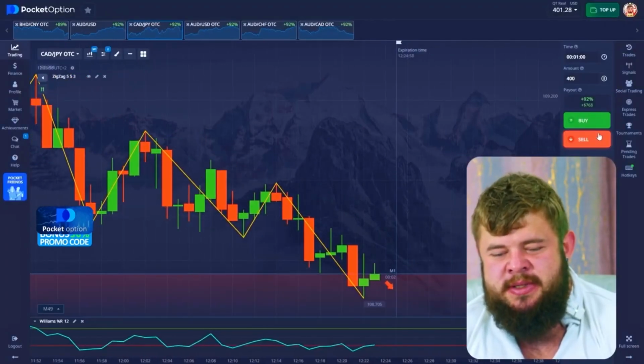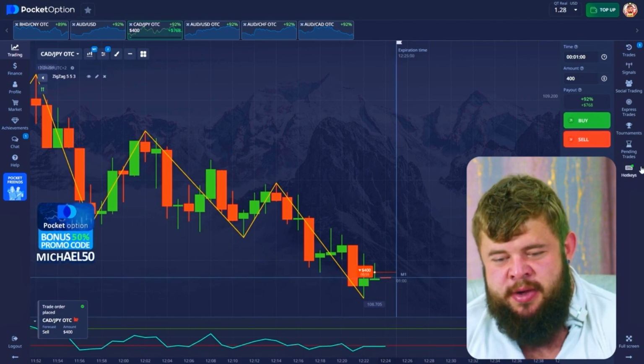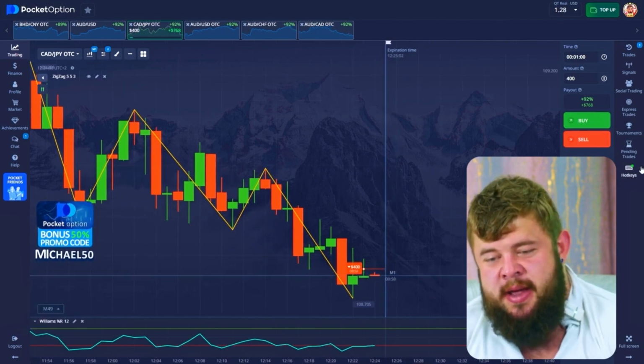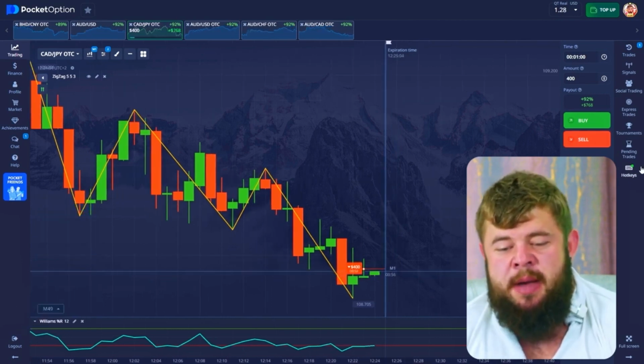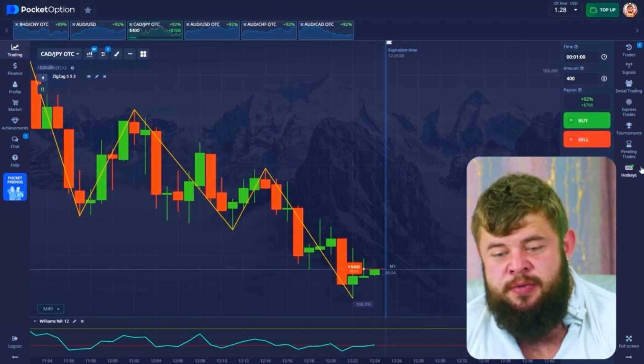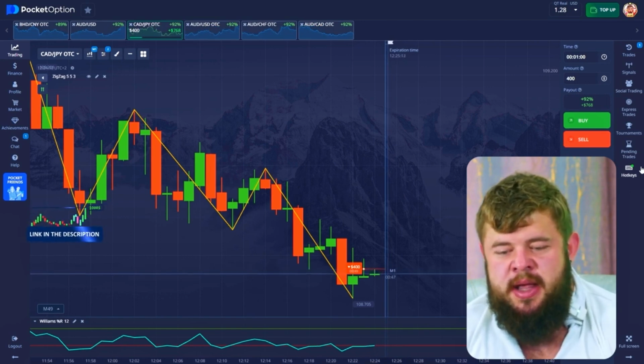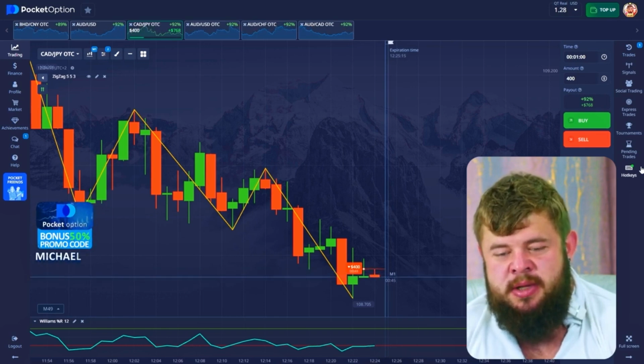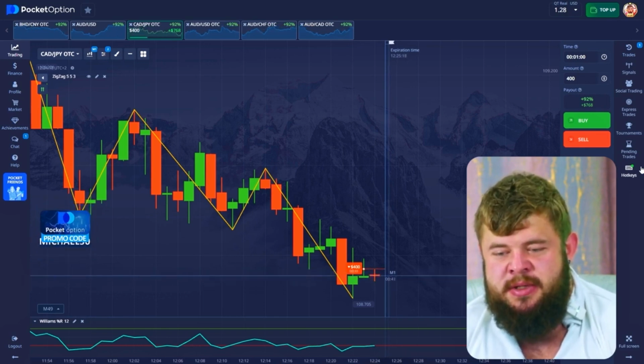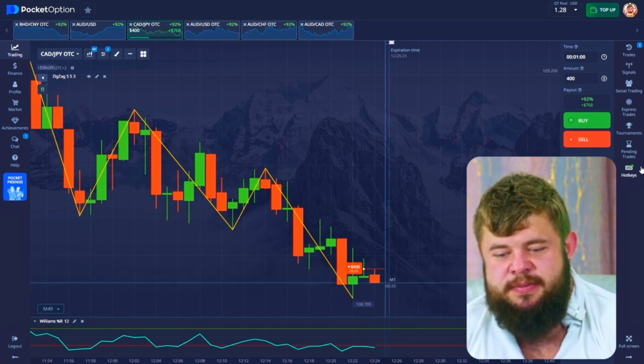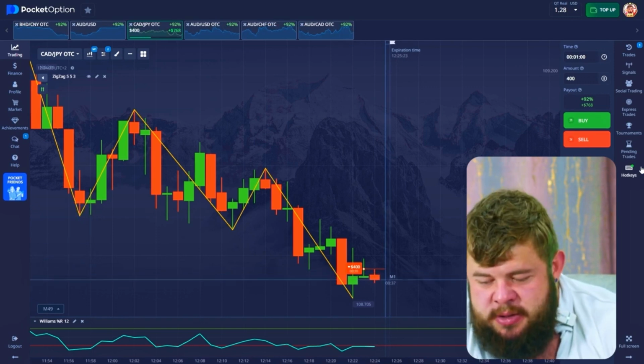Let's try to open a sell position here, because I think we have already passed a long way to the upper edge of the declining channel, to the roof of this channel. And now I think we will start the opposite movement, a declining movement towards the bottom line of the declining channel. And yeah, so that's it. We have invested our $400. Let's check what will happen.